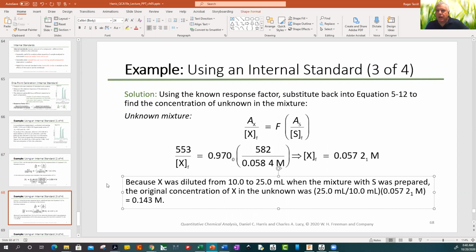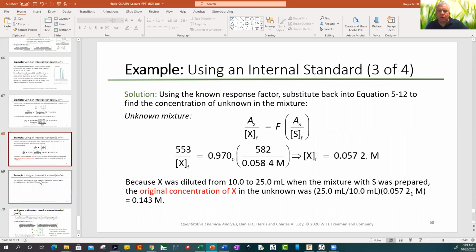X was diluted from 10 to 25 in this preparation, so the original concentration of X in the unknown was this. I have this all written out, but I don't have time to go over it because we're out of time. I'll stumble through this next time, I promise.